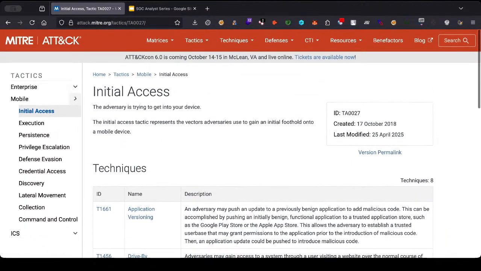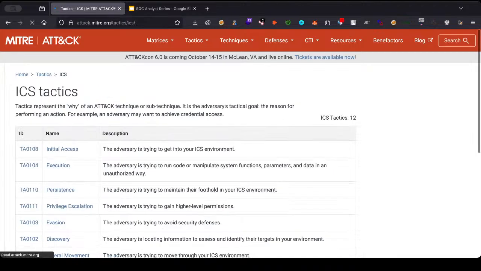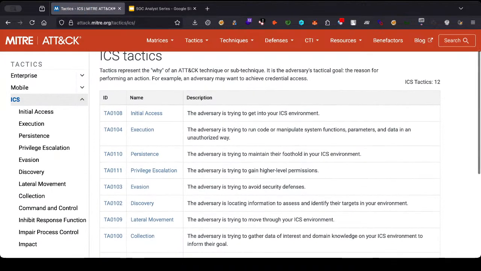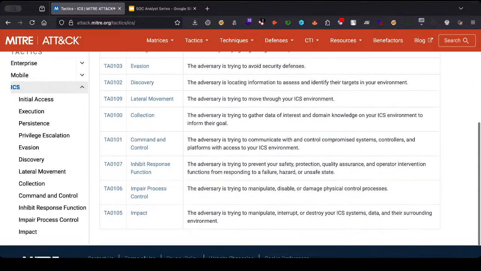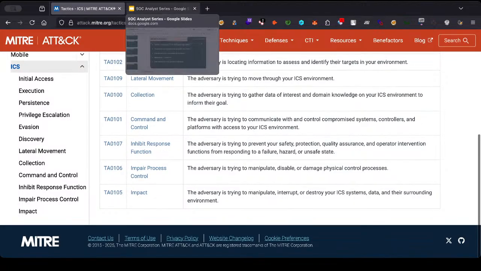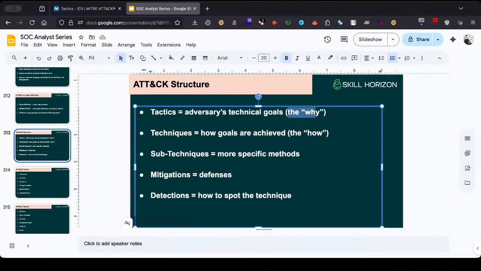And if I show you some of the ICS techniques, so basically industrial control systems, here are those tactics. Using that framework, it will help you to understand the attacker's goal, why the attacker needs to launch that attack.